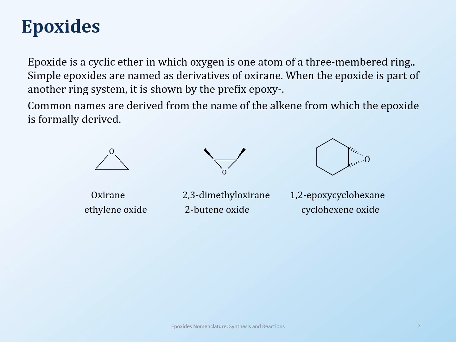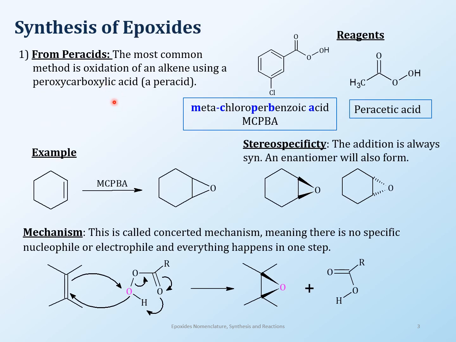Let's move on to the synthesis, okay? So there are going to be 2 or 3 syntheses that we do. I think 2 maybe. And the one that you have done also before in alkene reactions is making an epoxide using peracids, okay, which the one that you use was MCPBA, metachloroperbenzoic acid, and this is the structure.